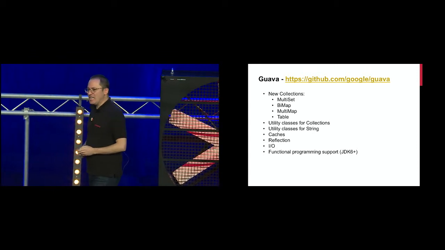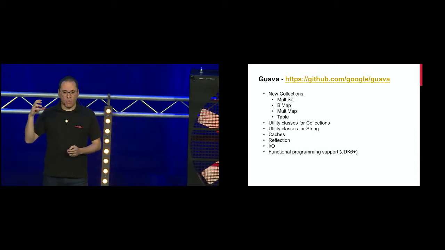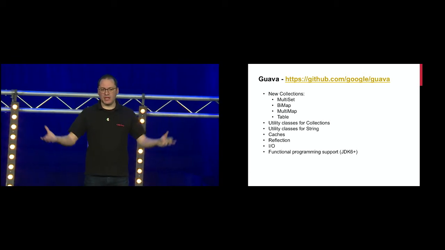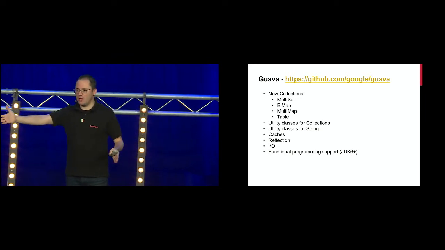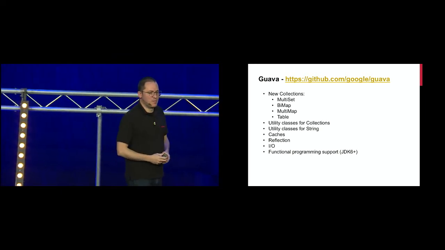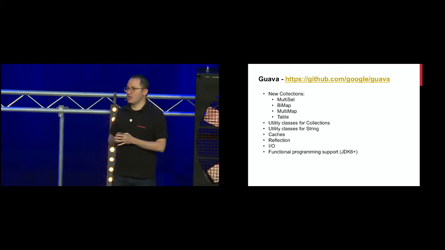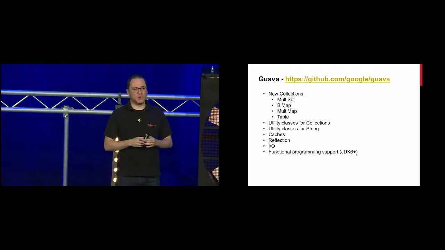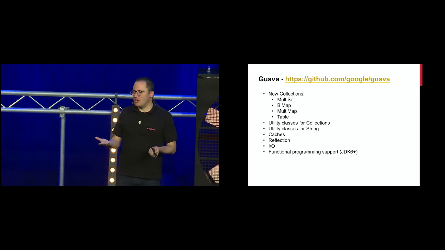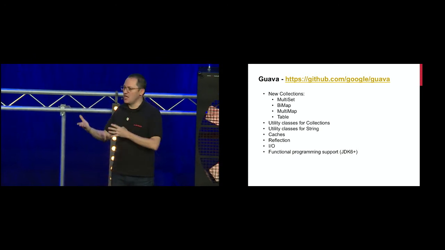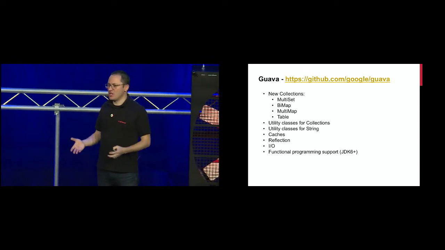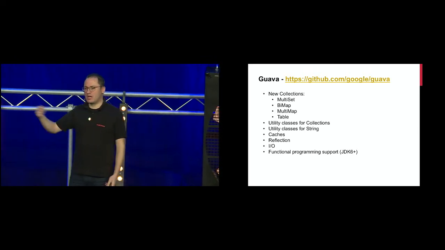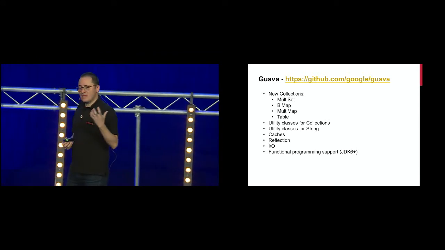If you ever had the need to find what key is associated with a value, we know that in a map, given a key, you get a value. But if, given a value, you want to know which key is associated with that one, then what you need is a bimap. If you want to have a map that can contain multiple values associated with a key, we know that manually we can create the list and do the management. Is the list empty? Then we remove the key. If it's not there, then we create the list, and so on. Well, the multimap does this automatically for us. We just need to call put, and that's it. So we get new collections.